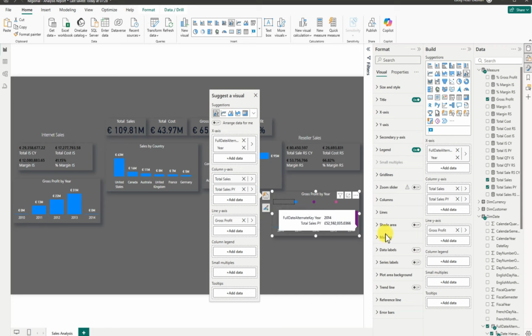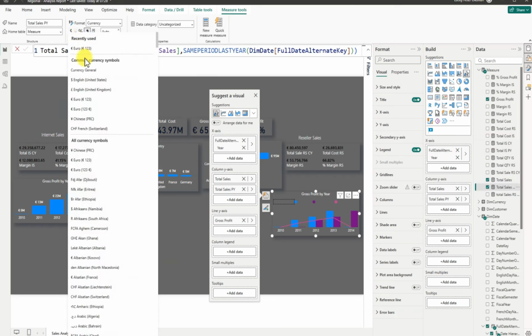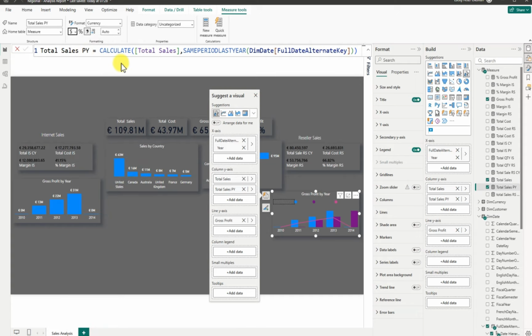Our total sales previous year, I have to change it, so that when you hover it, you see very well. Let's see, it's still loading, I think. So our total sales is 33 and our sales current year is 52.